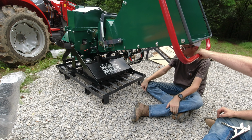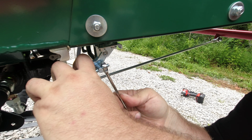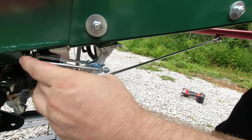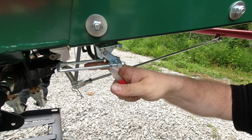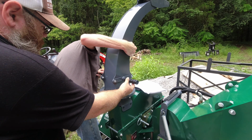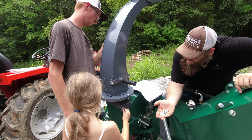It did actually get clogged on us, but I think it might be because we were using really wet wood. And all it took was to open up the chute. I shoved a little stick down and was able to clear out the debris that had gathered. Today, I'm not having that issue at all. It seems to be working great. I am using a little bit drier wood.